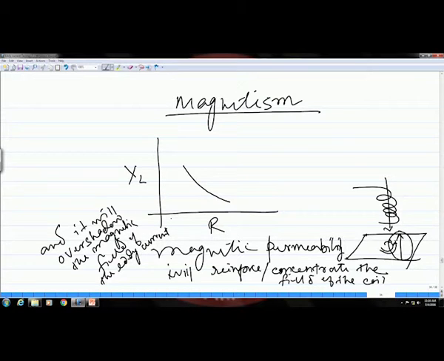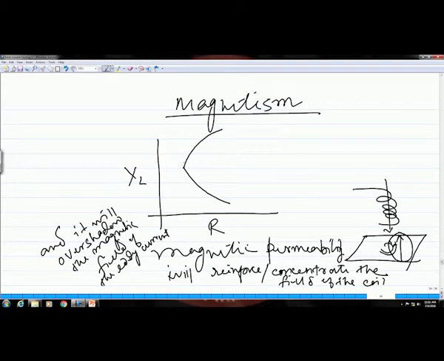Okay. And as a result of that, as I said, now the reactance will increase and the lift off curve in that case will be like this. Okay. Because resistance is anyway going to increase, because you are drawing energy from the primary coil. But in this case, apart from resistance, the reactance is also increasing, and as a result the lift off curve will go up instead of going down like what you had in case of non-magnetic materials.